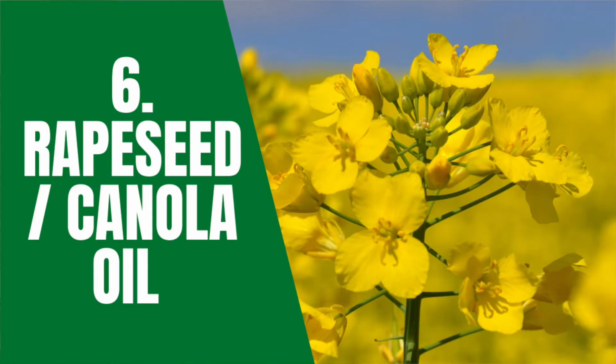Number 6, rapeseed or canola oil. It is produced from the seeds of the oilseed rape plant. Its production can be either virgin, mechanically pressed only, or refined, deodorized and bleached. It is predominantly an unsaturated fat. It has a favorable lipid composition and it has a little bit of omega-3 as well.